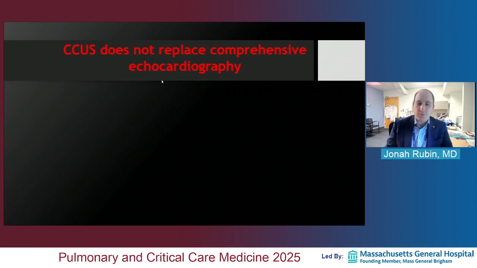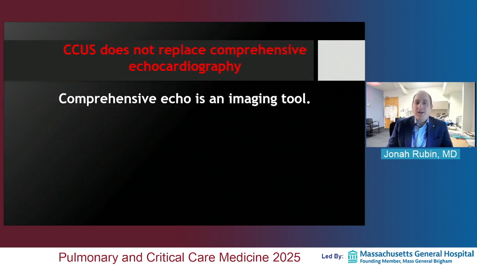We're not cardiologists. We're not echocardiographers. Maybe some of us are cardiologists. But to me, broadly, comprehensive echo is more of an imaging tool. If you really need to understand what the aortic valve looks like, you need to get a good sense, maybe you have a congenital patient or in any patient, you have to get a good sense of what the pericardium is looking like or whether or not there's really regional wall abnormalities.